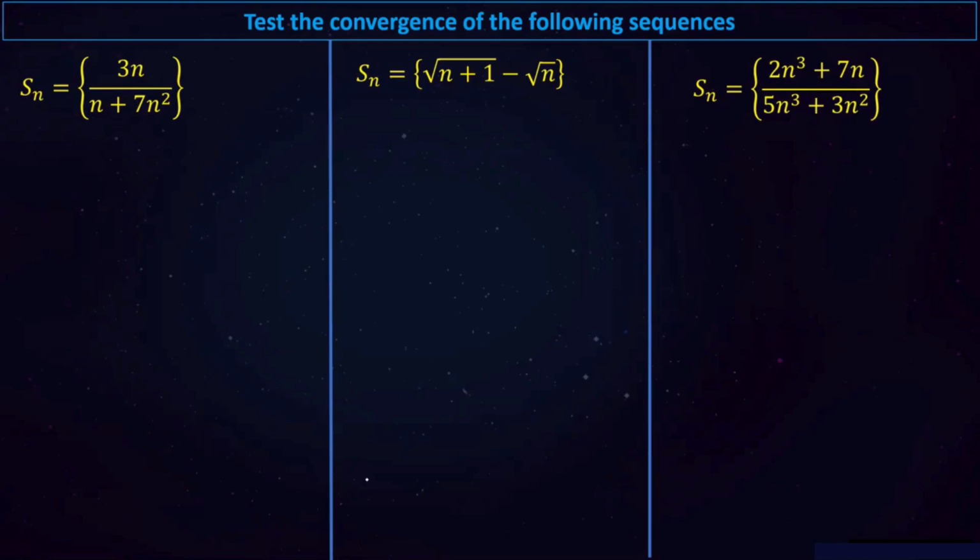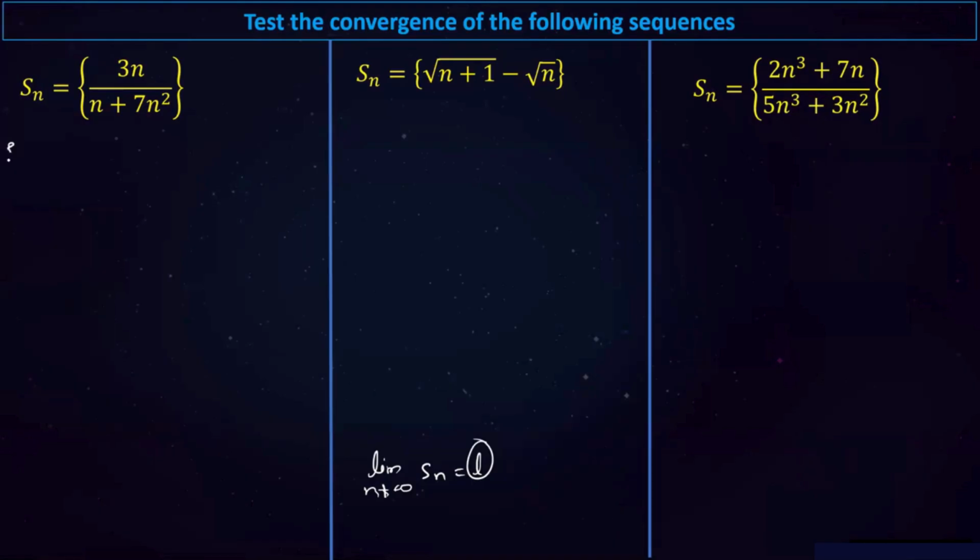See, in simple, you're writing them like this. When you are given a sequence Sn, if as n tends to infinity the limit exists for this particular sequence, then we say the given sequence is convergent. The same thing we use here for the given sequence. I'll just calculate the limit. If the limit exists, we'll say it is convergent. If the limit doesn't exist, then it is not convergent. That's what we can do.